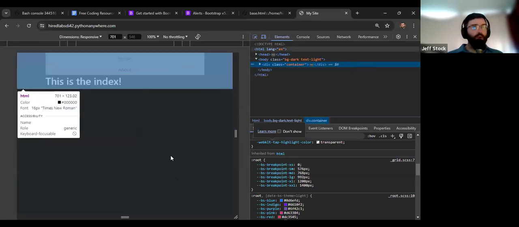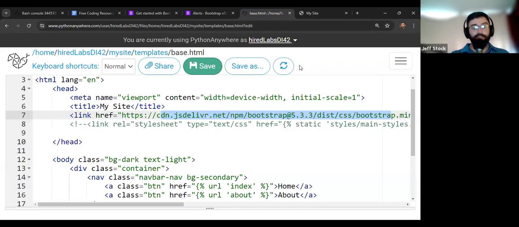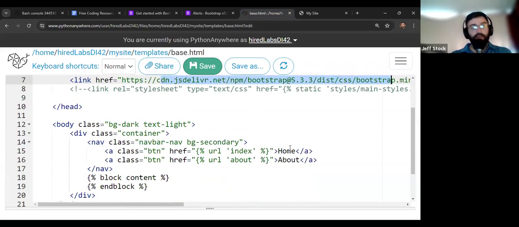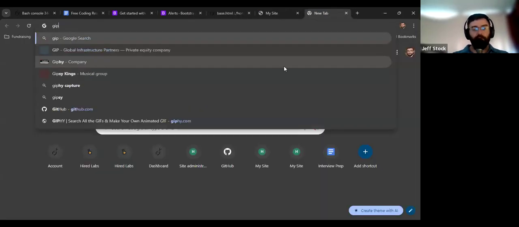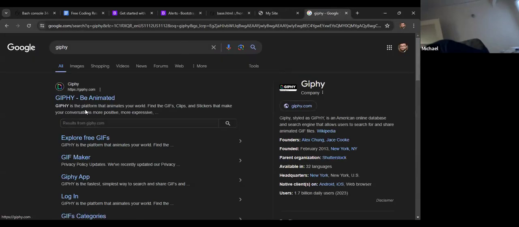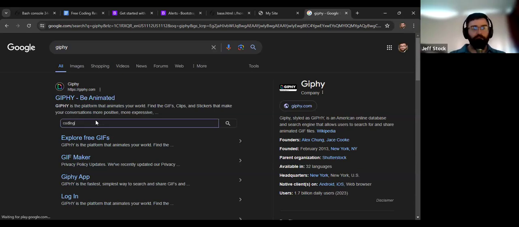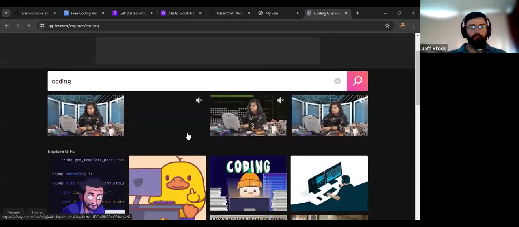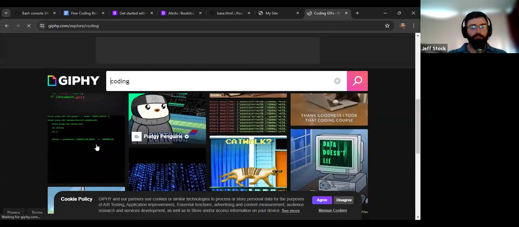Another real quick way to put content on your site is to find content to embed from other websites. And now that you know where to plug things in, you know what divs are, you can just go to a website and embed something from there. Like, let me see if I can find an appropriate thing on this site. It's called Giphy that you can grab. So let's say this one.